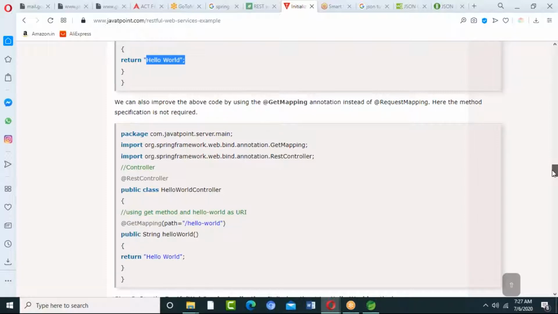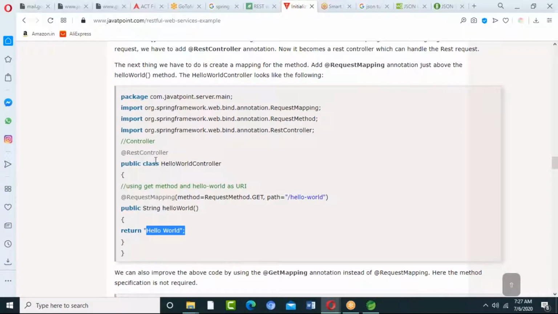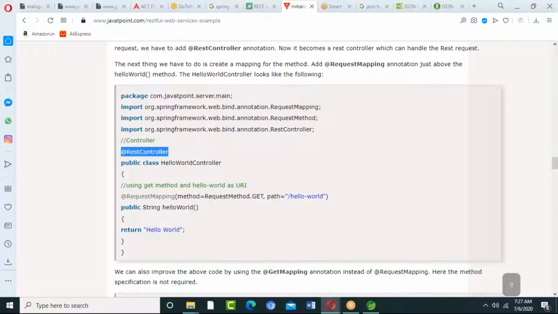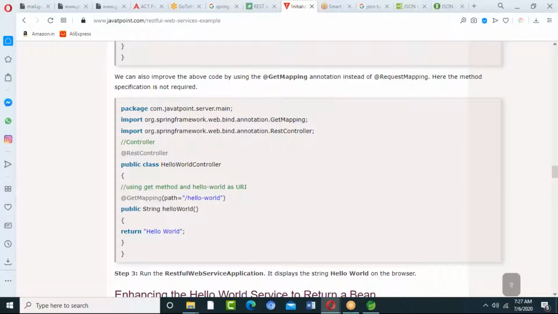The controller class is telling us there are two ways we can create it. One is to say on top of your controller that this is not a normal controller, it is a REST based controller. That means if your application is on the server, you can directly access it with the URI. I can call that method directly by using a URI. That's the meaning.